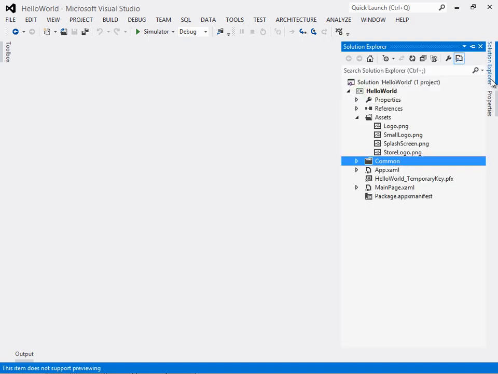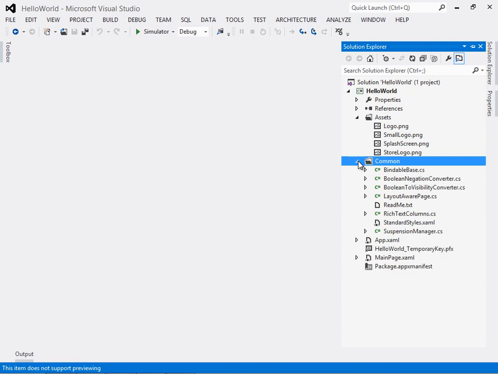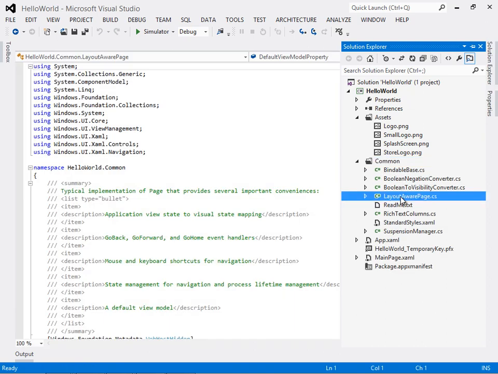I'll go to the Solution Explorer and expand the common folder where we'll find layout-aware page.cs. Again, that was added when we created a basic page and added it to our project, as opposed to the standard blank page.